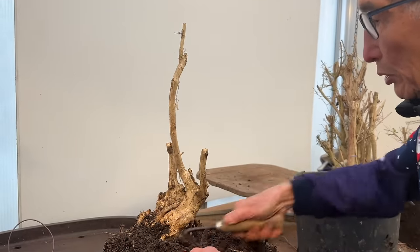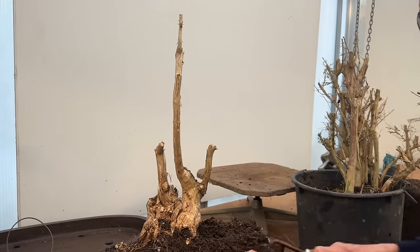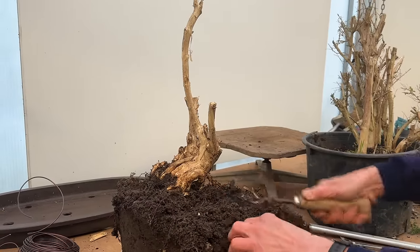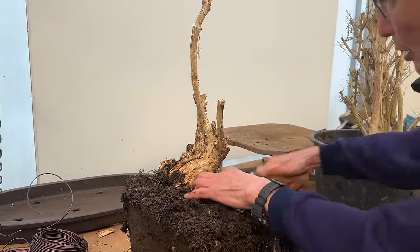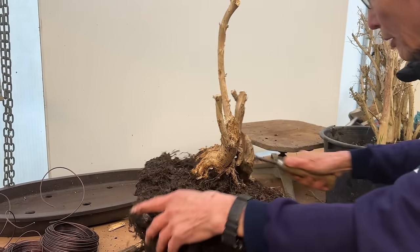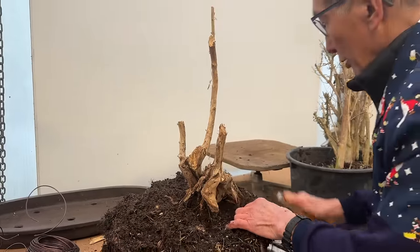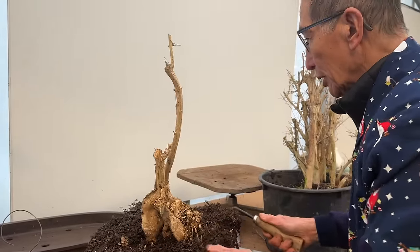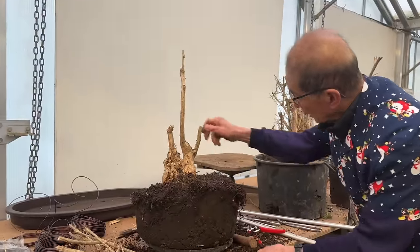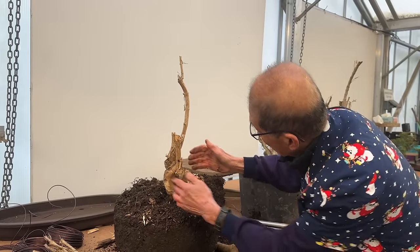You must be wondering what soil we are growing this in — this is just pure garden mud. In fact I might even be tempted to jet all the soil off, which I'll have to leave till tomorrow, and then see what trunk I have below. As they say, the moral of the story is: when you get all these complicated branches, all you are doing is cutting it back to the stump and growing it all over again.